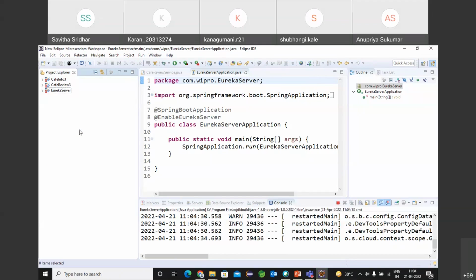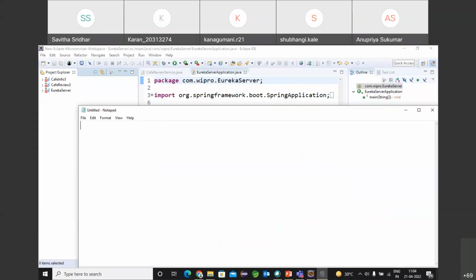So assuming that the getReview method fails, there will be a cascading failure because the getCafe functionality of getAll also will fail, isn't it? If this is the scenario, which method has to be guarded? Just to tell about the details again, Cafe Info is one microservice.